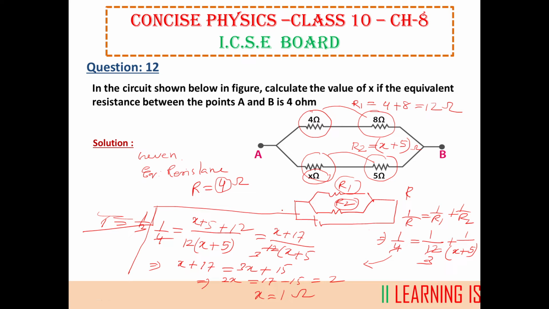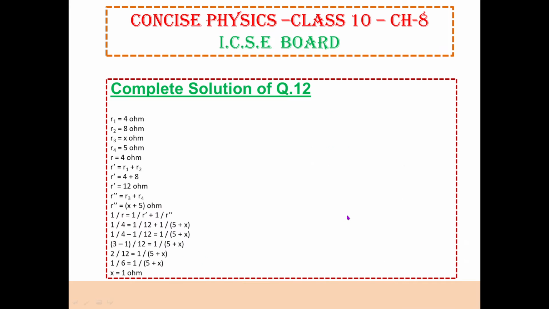So hope this step-by-step calculation you find very easy. So let us get the final solutions here. Yes, the value of x is 1 ohm. So hope this is very clear to you. So you can write it down after pausing the video, the final solutions. And let us go to the next question.